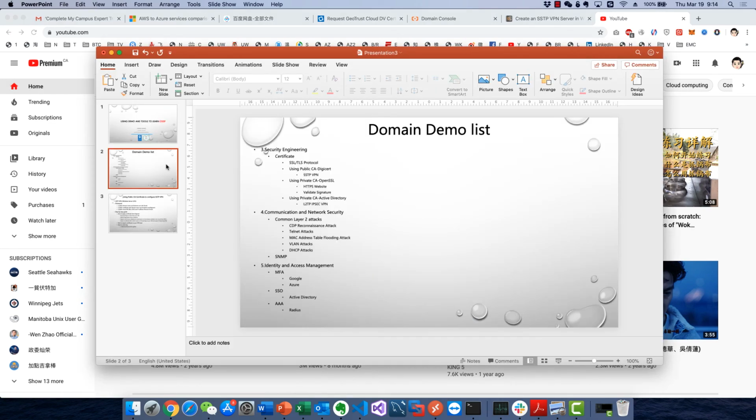For the CISSP, which has 8 domains, not every domain needs tools for validation or demos to get further knowledge.